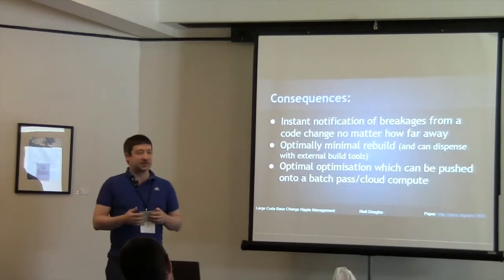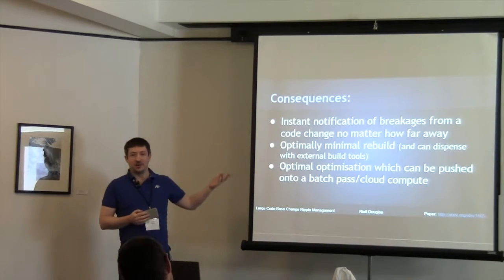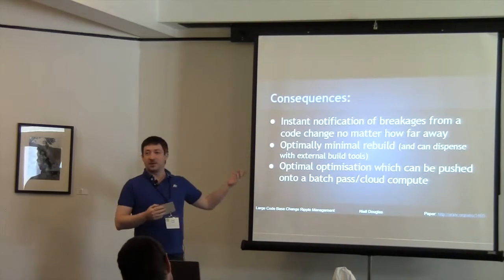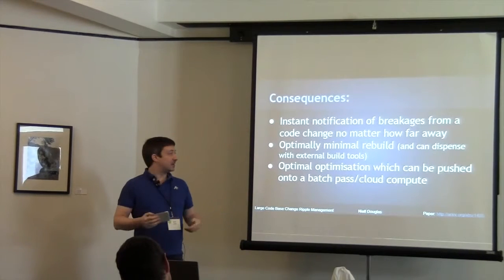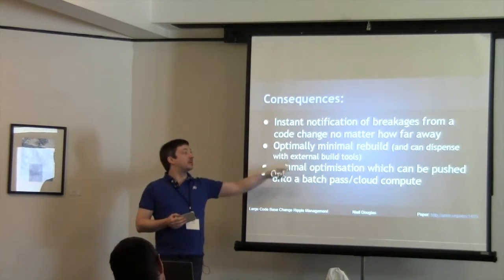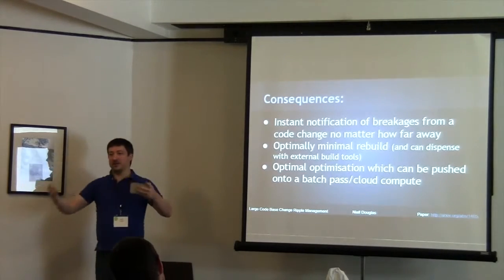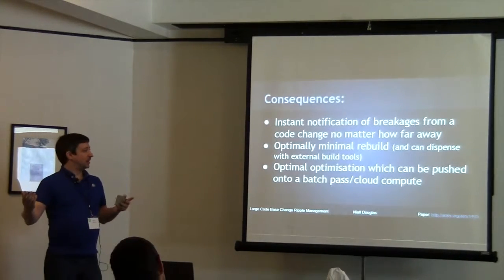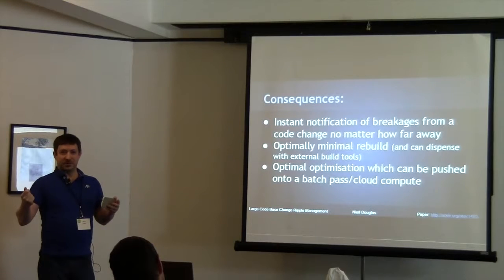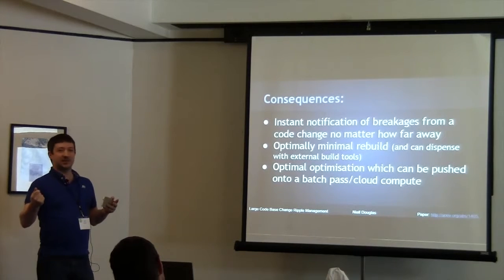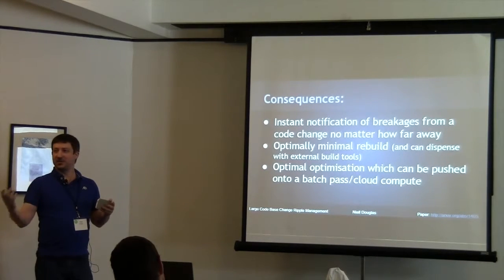Something that's come as a consequence of this is that a lot of build tools simply go away. I'm not saying that they go away completely, because for backwards compatibility, they're still going to be there, but you can now do optimally minimal rebuild. Because if you're working on the basis of change types, you're calculating the consequences of all those change types, you can do a minimal rebuild, pretty much. And that is a weird thing that we don't have in C++ after 30 years.